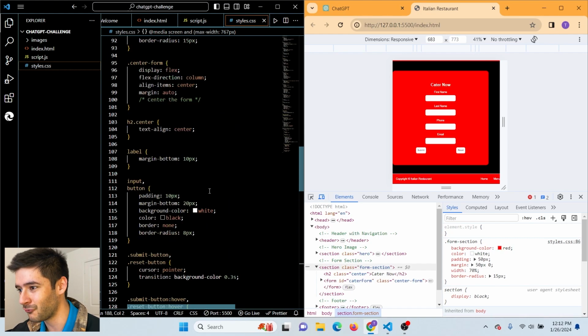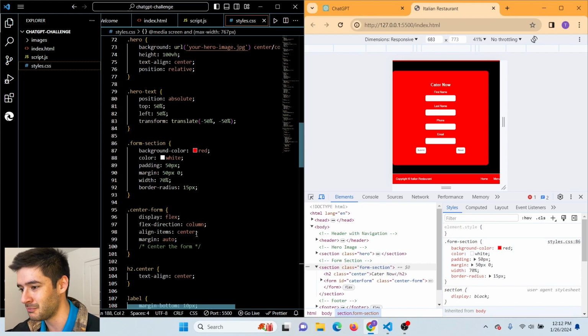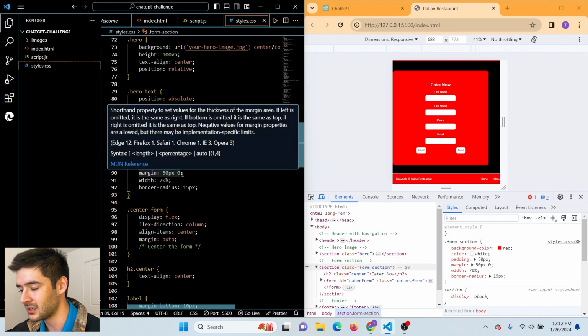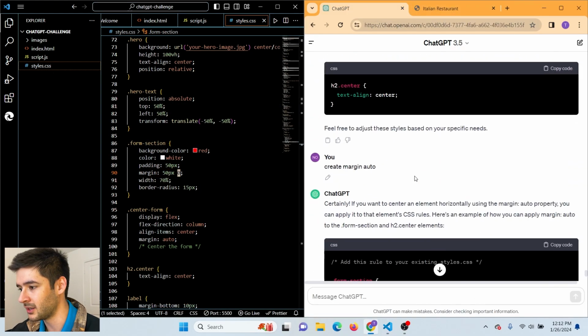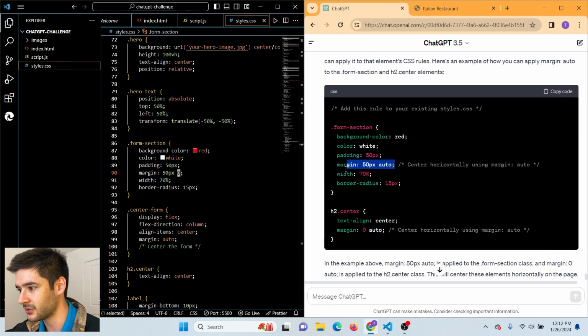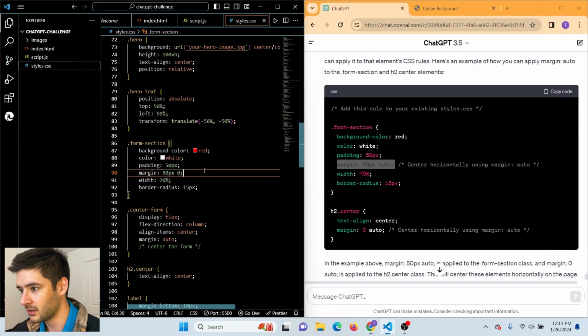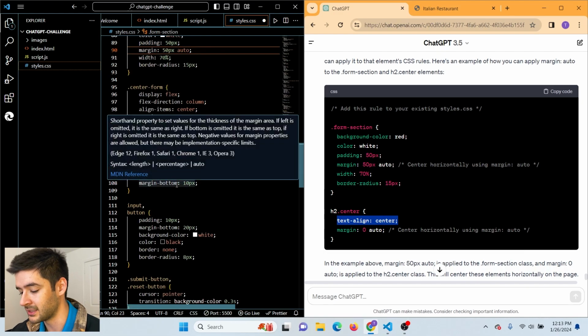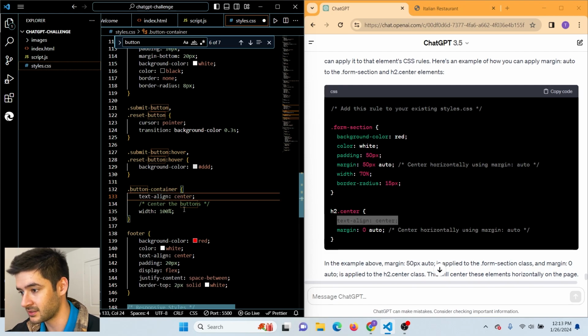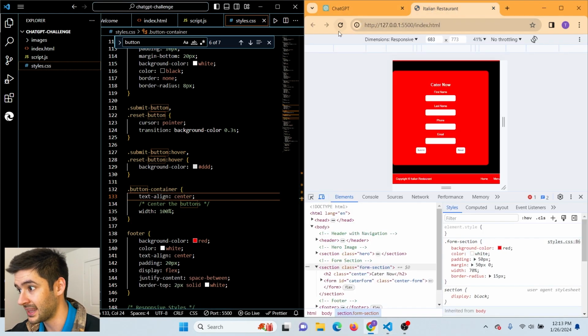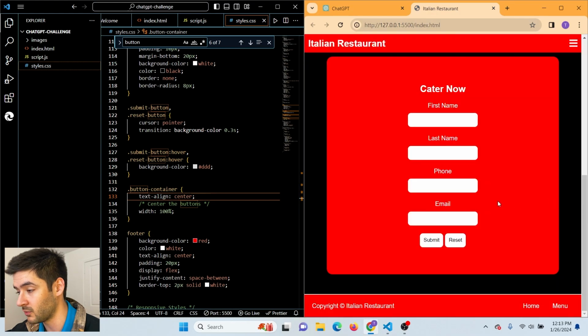Now we need to find our form section and just center that in the middle. So form section. So we have this style here, which we do not want. We're gonna take the new style that we generated here, put it in for this one because we need the margin left and right to be auto. And then we also need to use the text align for our buttons. So for our button container, we're gonna get rid of the display flex and simply text align center, and that should fix our form the way we want it now.